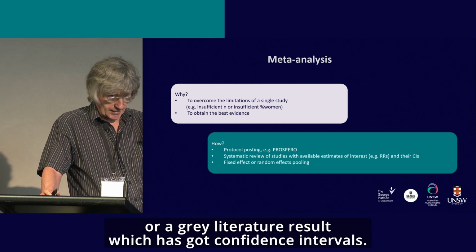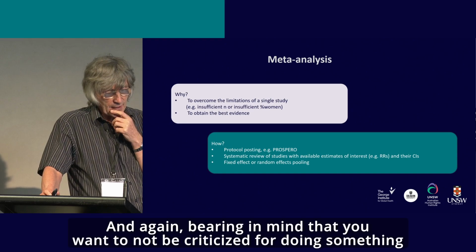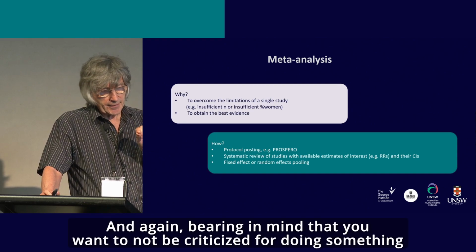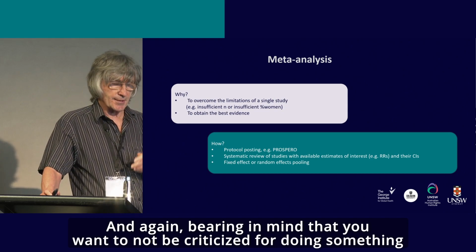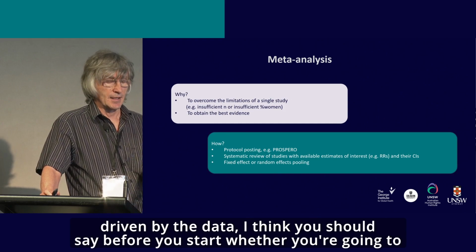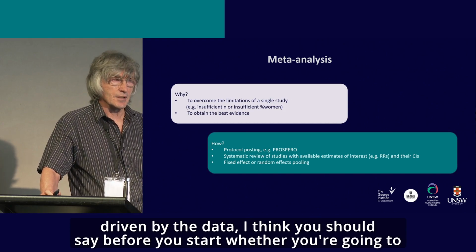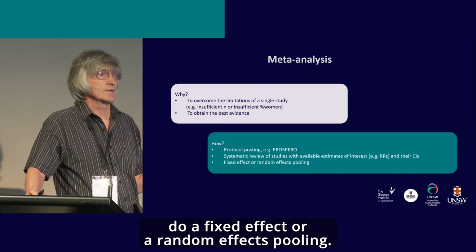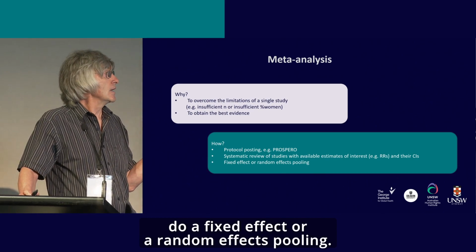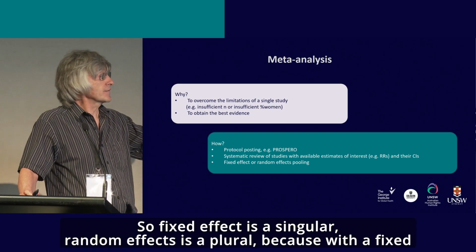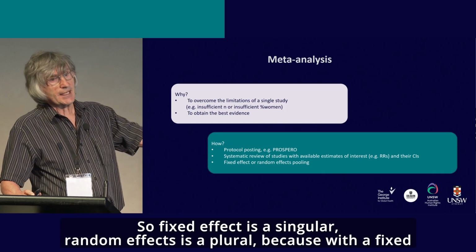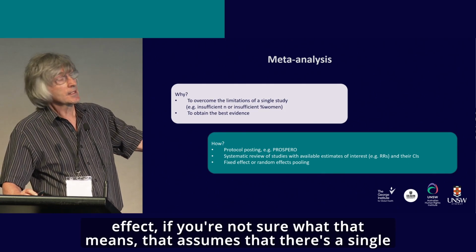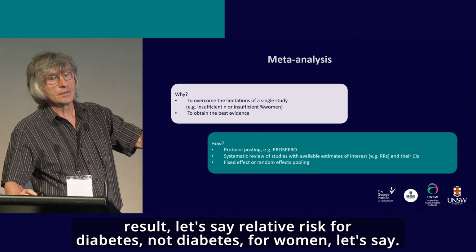A paper or a grey literature result which has got a confidence interval. And again, bearing in mind that you don't want to be criticized for doing something that's driven by the data, I think you should say before you start whether you're going to do a fixed effect or a random effects pooling. So fixed effect is singular, random effects is plural, because a fixed effect assumes that there's a single result.